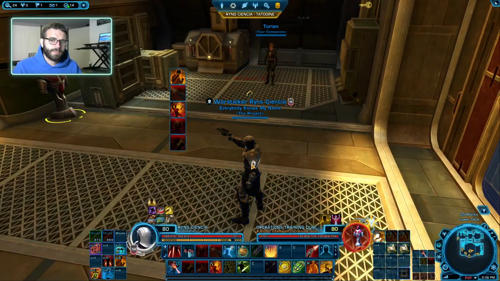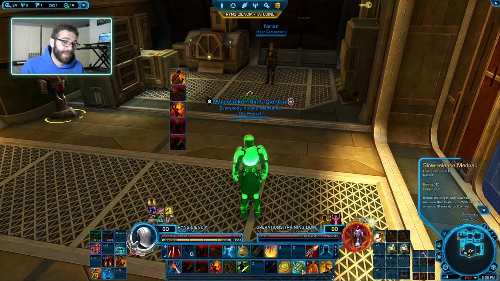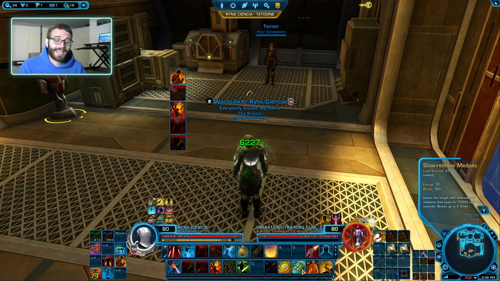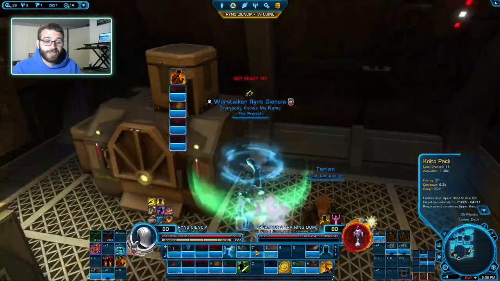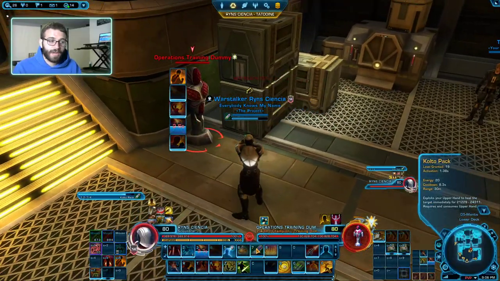We also have the benefit of some self-heals here in the form of slow-release med pack. Slow-release med pack does like 18k healing over the course of the next 18 seconds, and you can stack it twice. So you can do like 32,000 healing, which is not bad, but that's really our only self-healing here. We do have some options of using like a Gulto pack if you really want to, but the healing is pretty pitiful, I'll be honest with you.